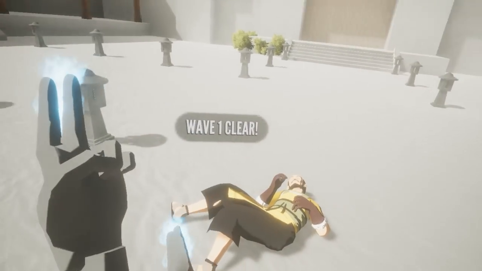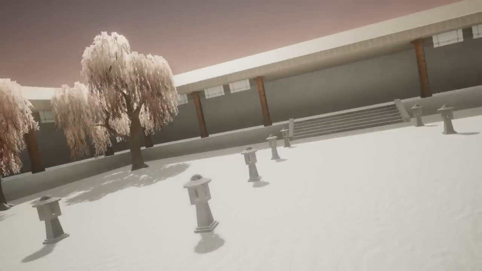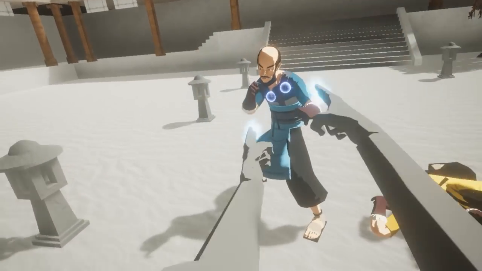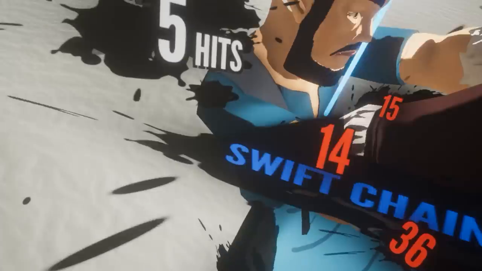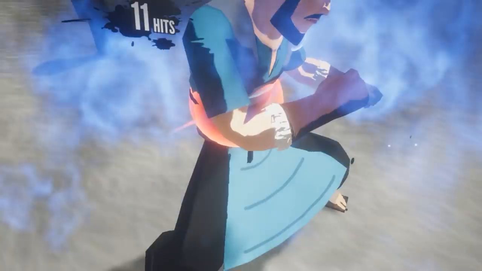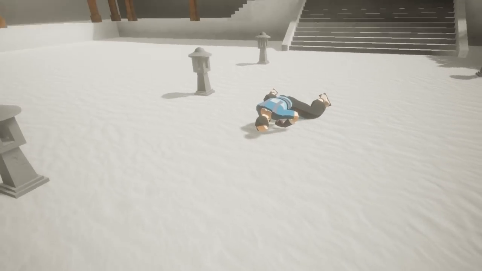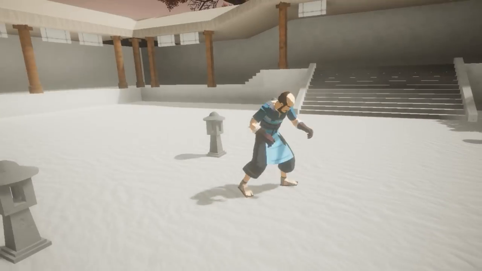He's down. Wave one clear. Oh, yeah. Bring it. Wherever you are. Oh, wave two, eh? Get it, son. I feel so freaking overpowered in this game. It is unreal. I did not defeat him though, I think, because I need to hit his weak points or whatever. Yeah, he's not dead yet.